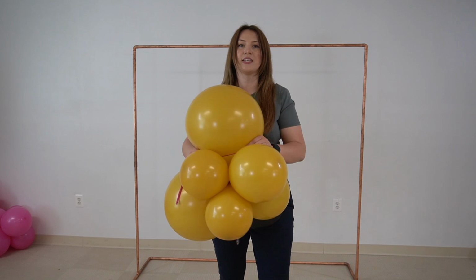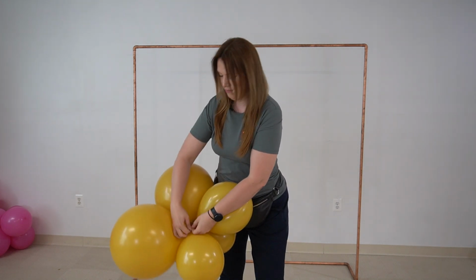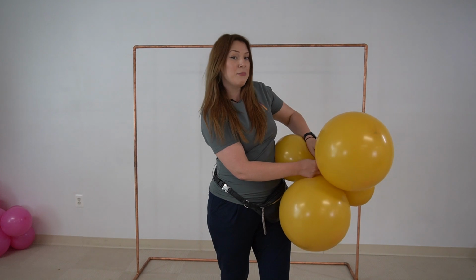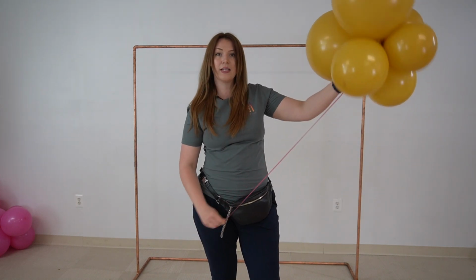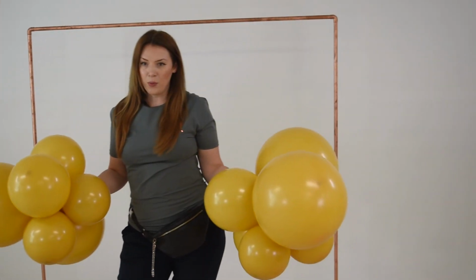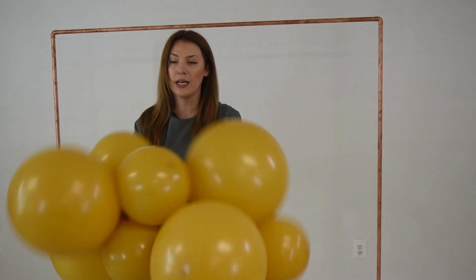We tie the 260 around the first cluster, the end of it. I will create a double knot. And now with the tail of it, I will be just kind of weaving the garland together by adding clusters each time. I will be creating a color block effect, so this is why I'm going to put 2 clusters of the same color in a row.